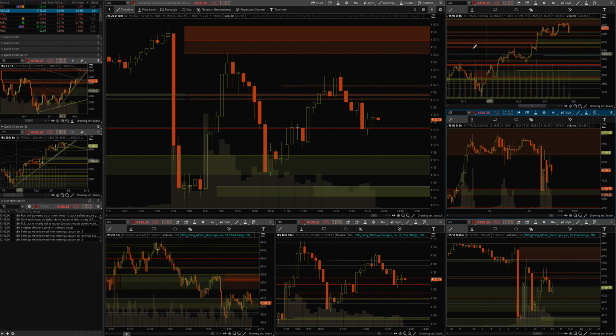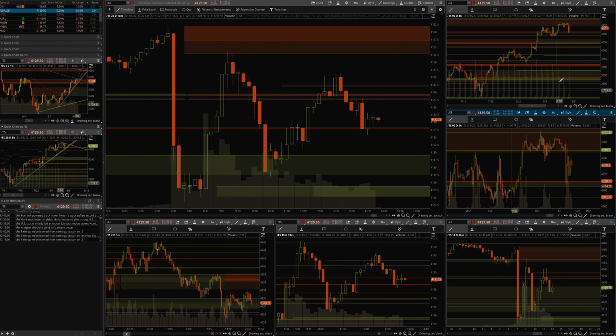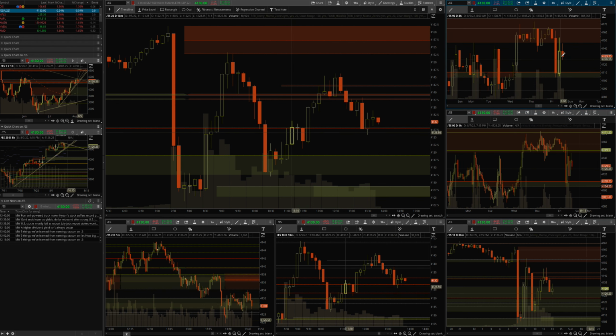Like, I wouldn't necessarily keep this 4 hour chart up here, because this 1 hour chart is showing me the same data, and even with a little more clarity. So I don't necessarily have to load 90 days worth of 4 hour. If I just want to see the 4 hour price action, I can just take all of that off, and look at it here for the bigger move.